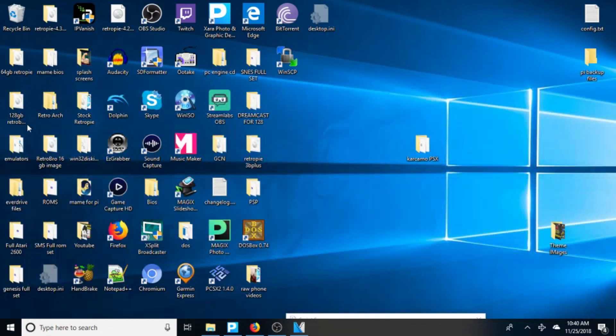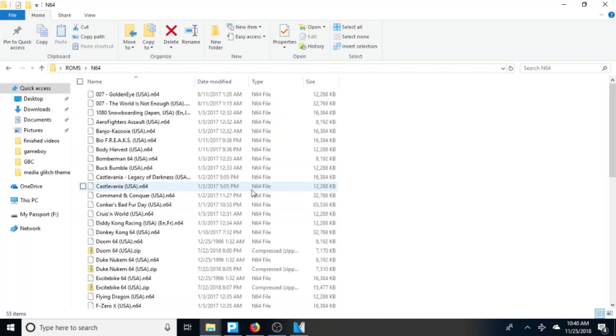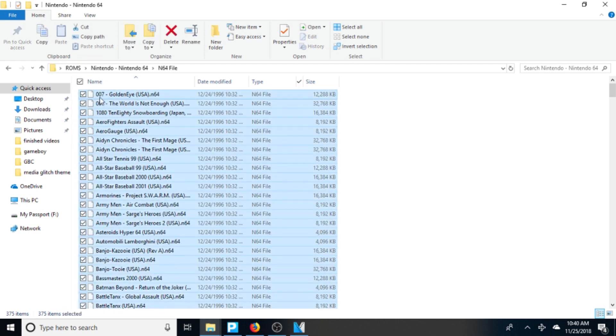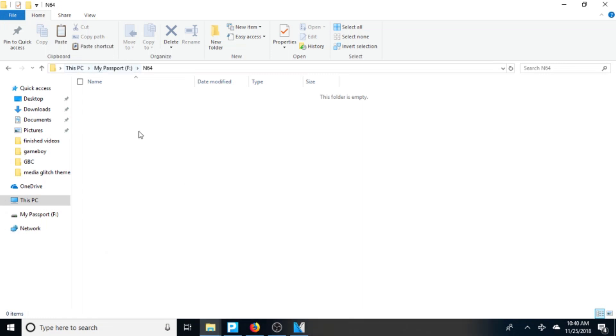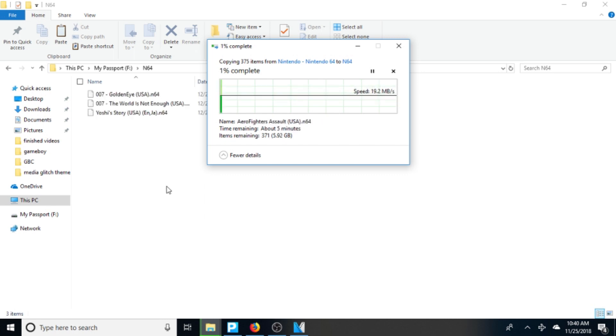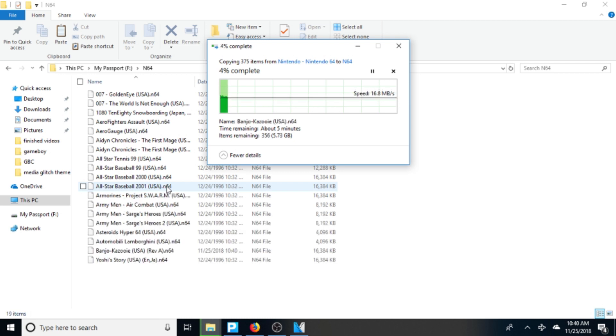Find your games on your laptop. As you can see, mine is in a folder of all the N64 games. I'll go ahead and copy these — Control C — then go back to my ROMs folder for N64 on my external hard drive and Control V to paste the games. Depending on how many games you have, it's going to take a few minutes. We'll speed this up, and once done we're going to eject the external hard drive and plug it into the Nvidia Shield to get the N64 emulator we need.